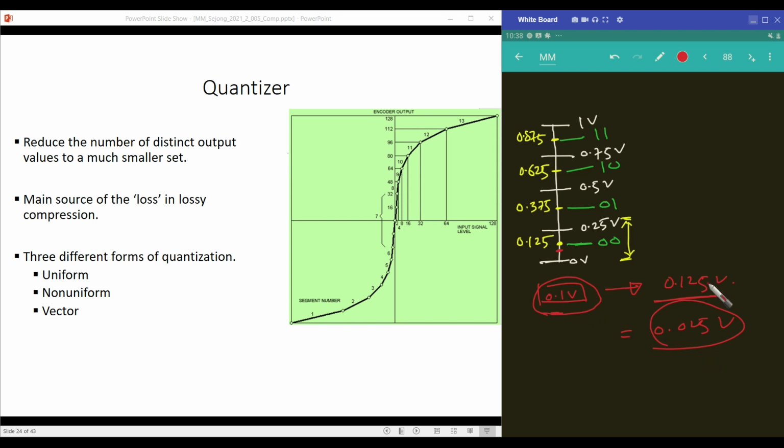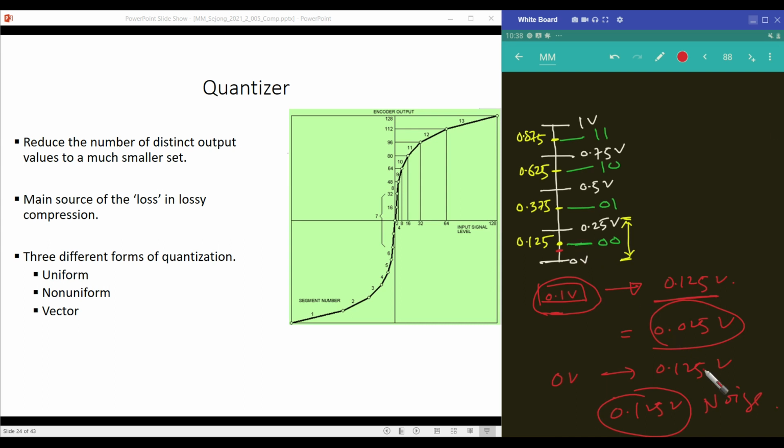So then we have this one. How about if we have, let's say, our input voltage as 0 volt? Even at that time we will consider this 0 volt as 0.125 volt. That means this is the worst case situation, right? In this worst case situation, the entire 0.125 volt is basically your noise, right? So that means that because of this leveling, we are having some problem, right?